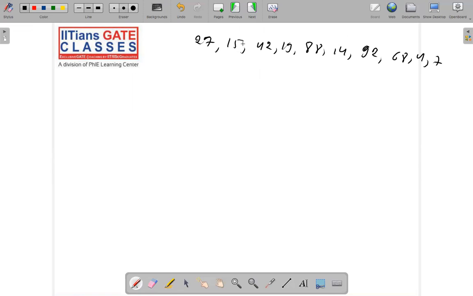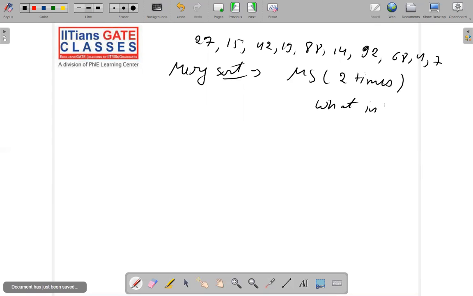They are saying that once we apply merge sort, and we call the merge sort function 2 times only, what is the output array? Okay, they're saying that we have applied merge sort only 2 times. So what is the output array? And they will give you some options.